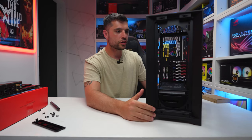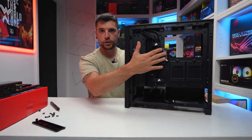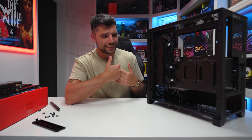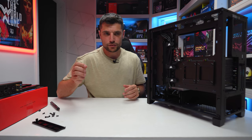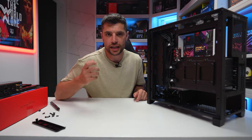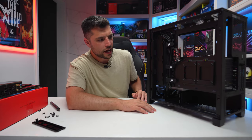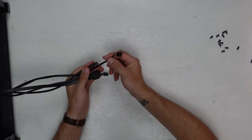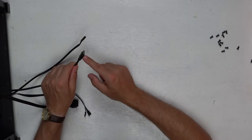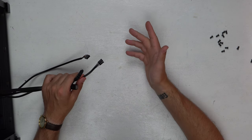We've now got our three SP120 RGB fans out of the case and disconnected from the RGB hub. I'm going to remove the RGB hub because the H150i Elite LCD utilizes a USB 2 header, and the Commander Core will also use a USB 2 header, so we won't be using the hub right now. That'll also remove a few extra cables. Quick rundown on the front IO cables: we've got HD audio, USB-C, USB 3.0, and then the standard reset button, power switch, HD LEDs, etc.